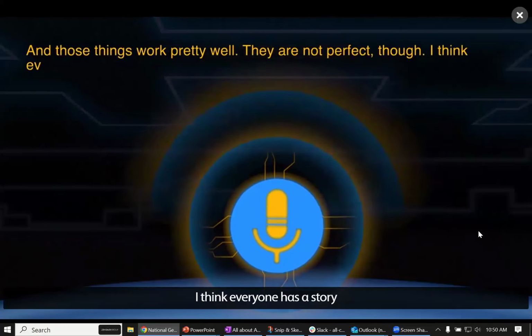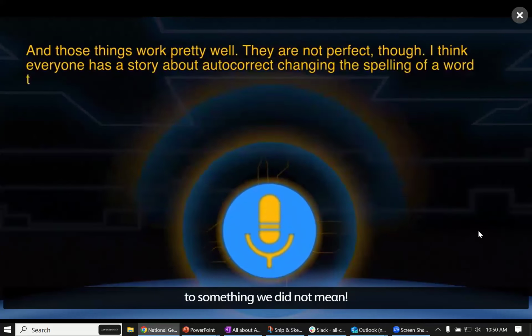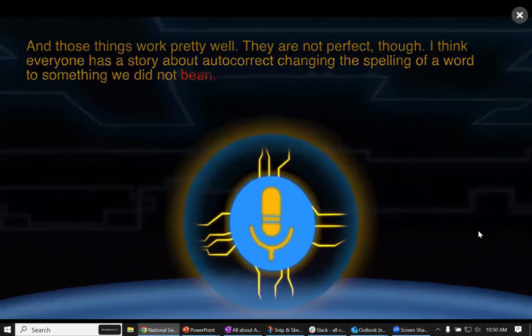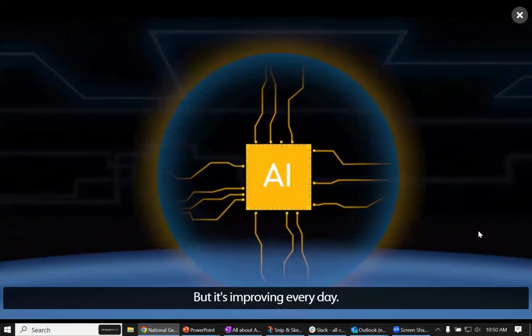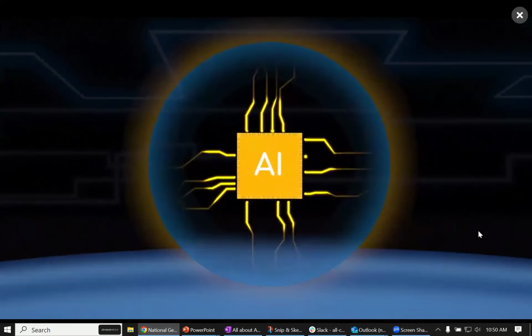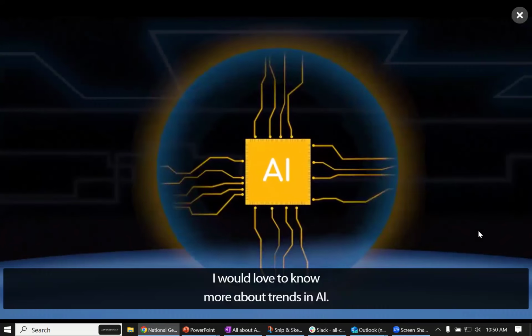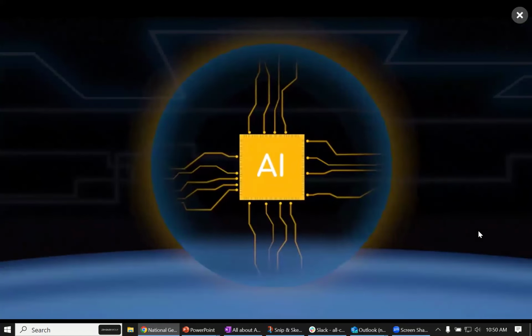I think everyone has a story about autocorrect changing the spelling of a word to something we did not mean. You're right about that. Artificial intelligence is certainly not perfect, but it's improving every day. I believe that. I would love to know more about trends in AI. Can you talk to us a little about that?